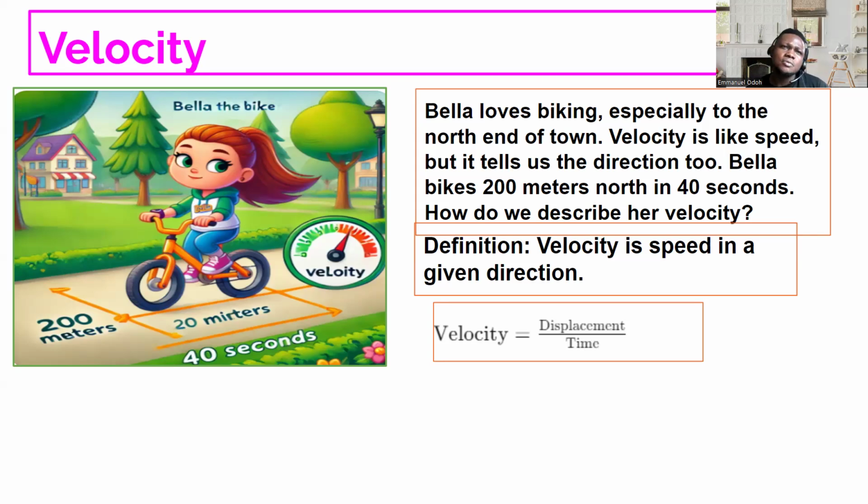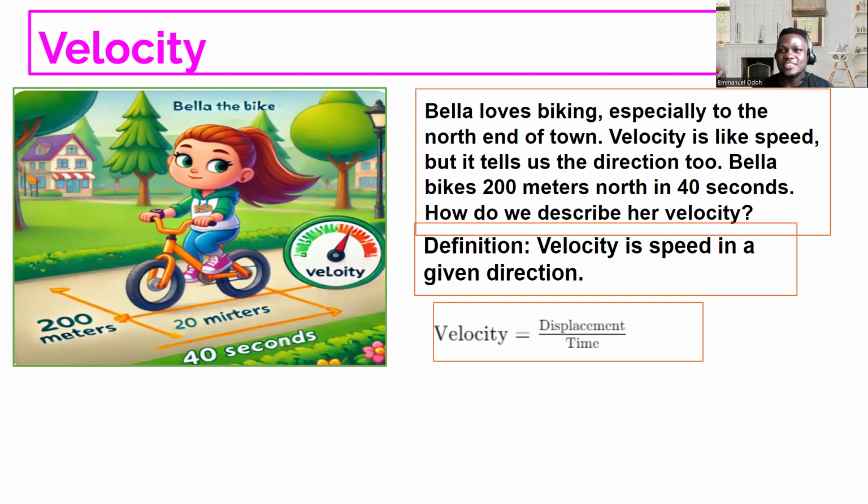Someone may ask me, what's the difference between distance and displacement? Distance is a scalar quantity. Like speed, distance only gives us size, no direction. For example, I can walk 5 kilometers. I can travel a distance of 5 kilometers, but you don't know the direction I moved. Did I move towards my door? Did I move towards the kitchen? Did I move northwards or what? No idea of that. But displacement will tell me the direction.